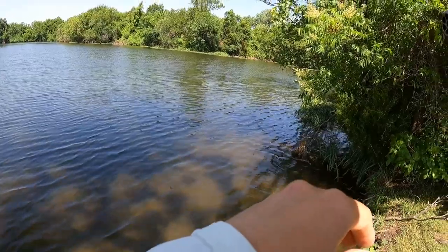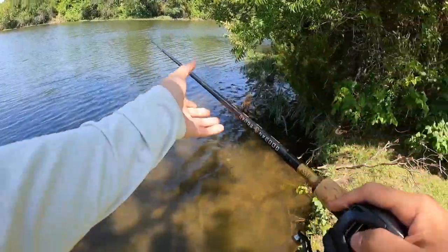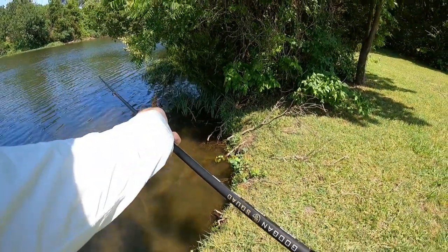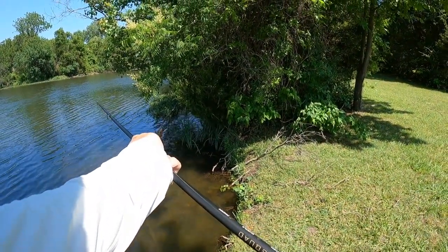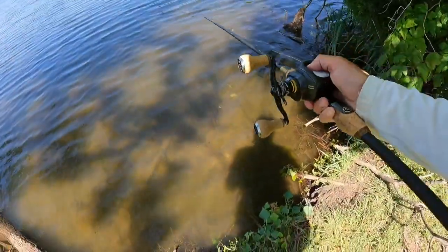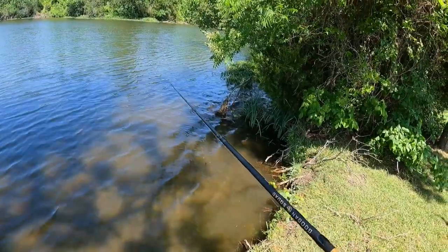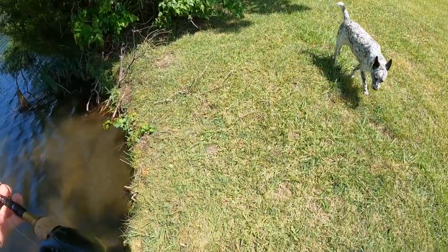Oh, what is that? Okay, that's a stick. That's a stick. Let's see if I can. Okay, I can see my lure in the water. I might have to go get it. Well, hooks are good. I guess we're getting in the water already.